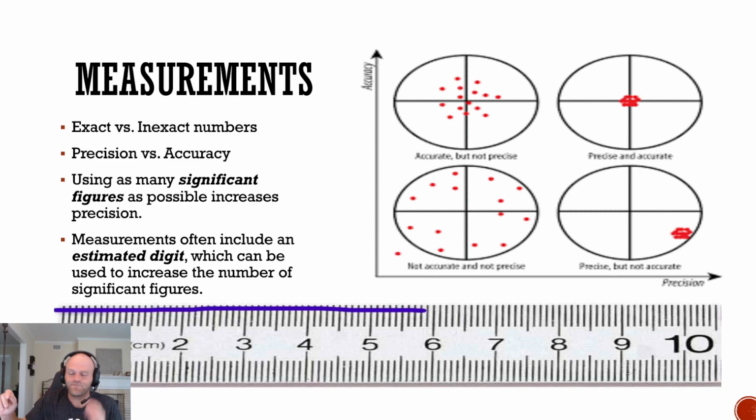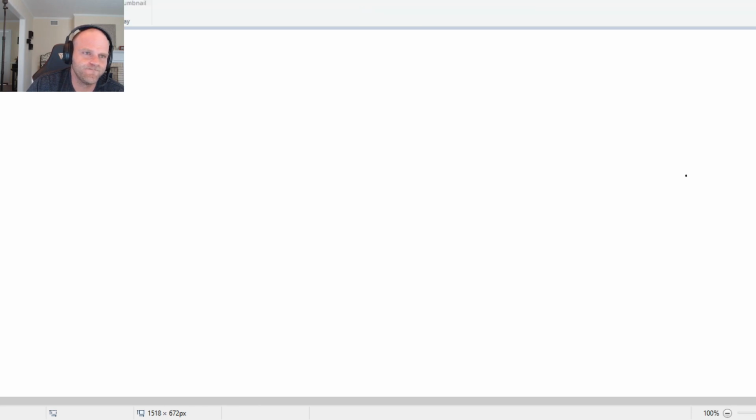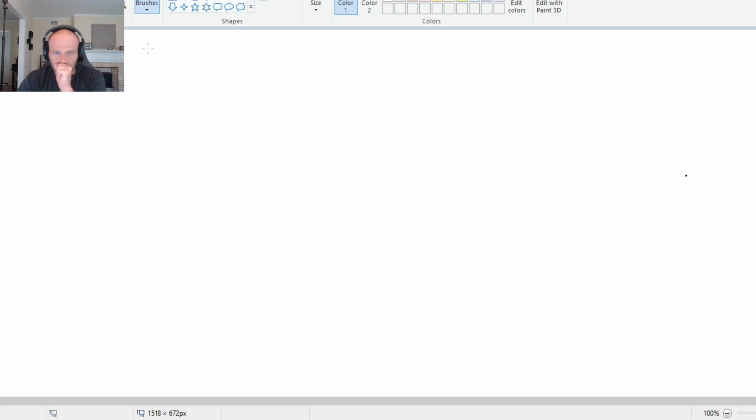Oh, excuse me. All right. And so the way that works, let me pull up my paint program real quick. Paint. Okay, let me see if I can insert an image. Oh, I apologize. Okay.